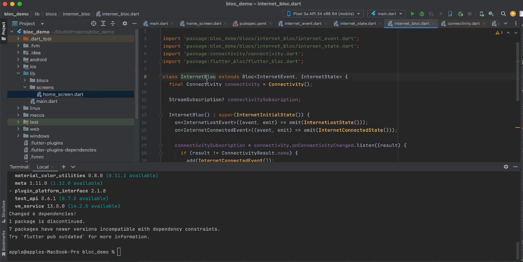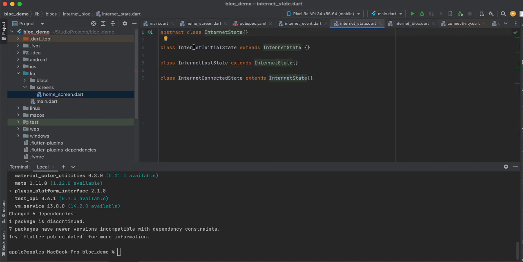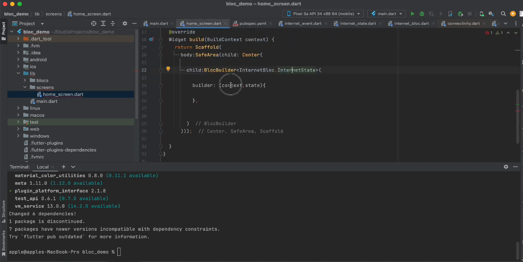You can see here that I just added this block in the home screen, and the other one is the internet state. It could have three states: initial state, lost state, and the connected state. So I just have to use these states, and I don't need a context at this stage for now.